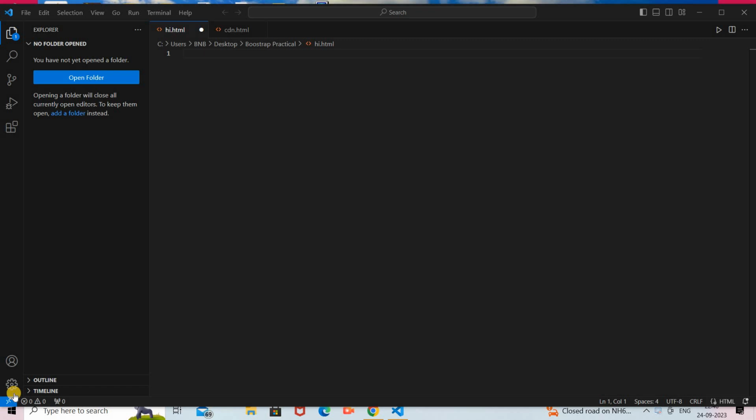First of all, why do we use Bootstrap? Bootstrap helps to create responsive web pages. Responsive means that as per your screen resolution, your website or web pages will be self-adjustable. The programmer does not need to make changes as per the screen resolution, so it is beneficial to use Bootstrap.